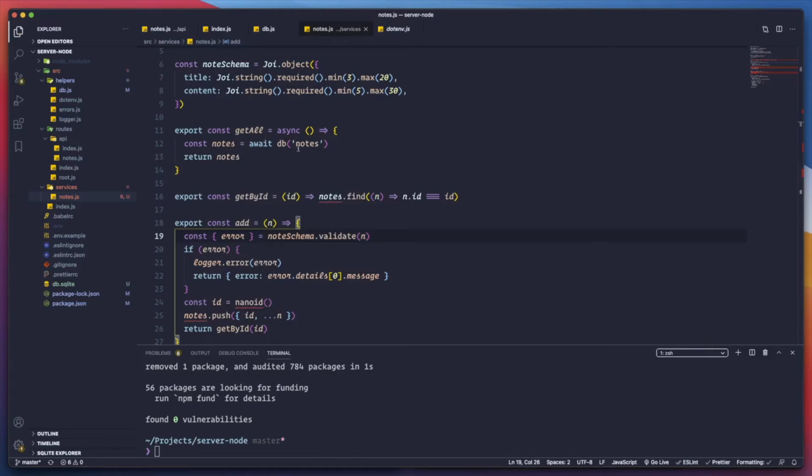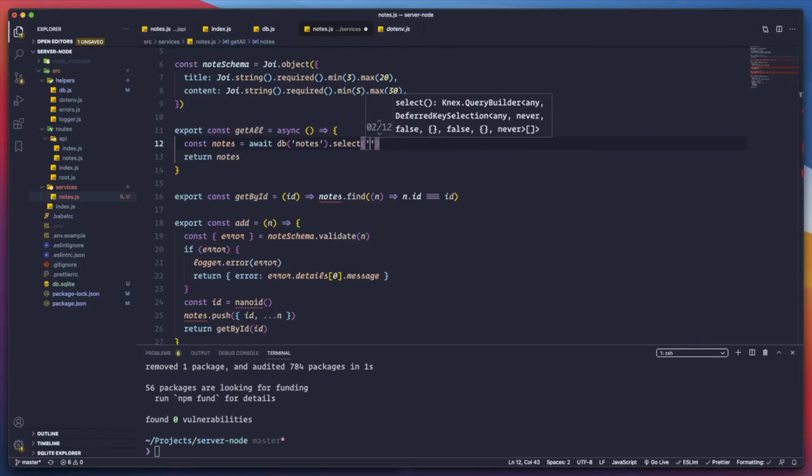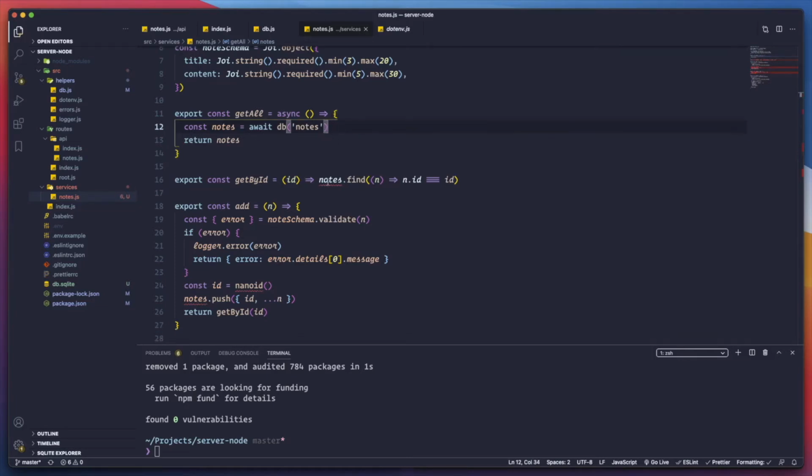We are just making a simple select. This is pretty much the same as select everything from nodes. So we just call the database, and I'm just asking it, you know what? Give me the nodes, the nodes table. If you want to be specific, we actually put .select, and we can select, give me just the title, for example. I don't know, something like that. But for now, we can use it like this. So let's now do the one for get by ID.